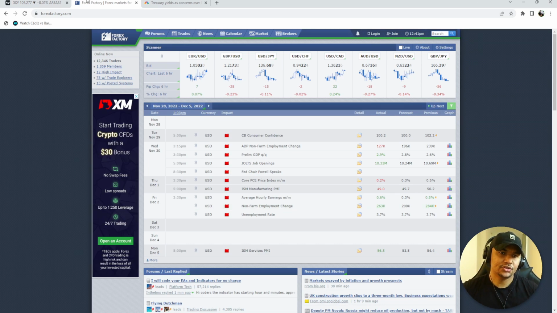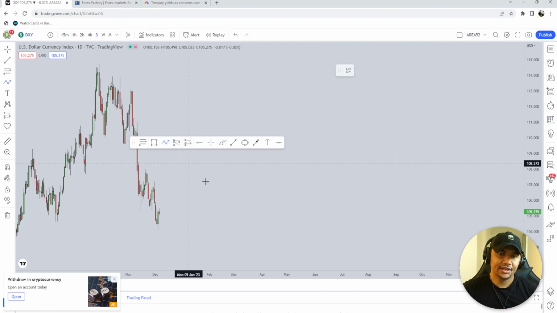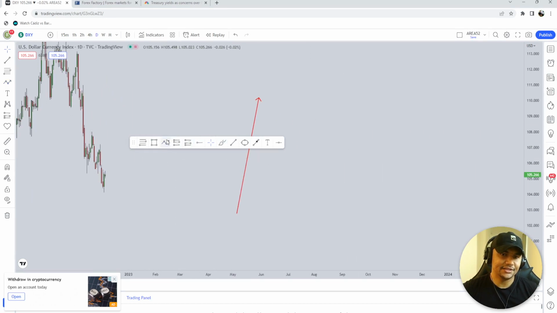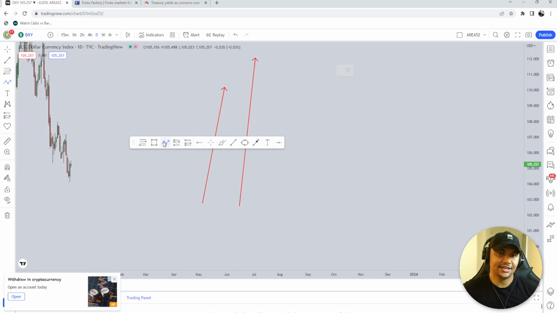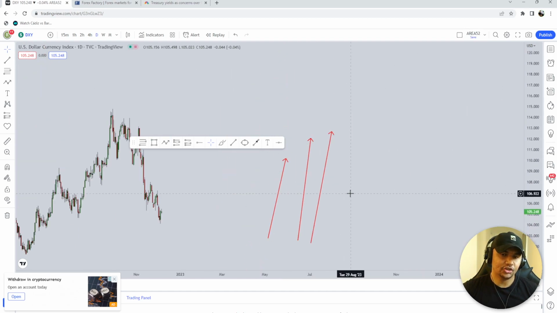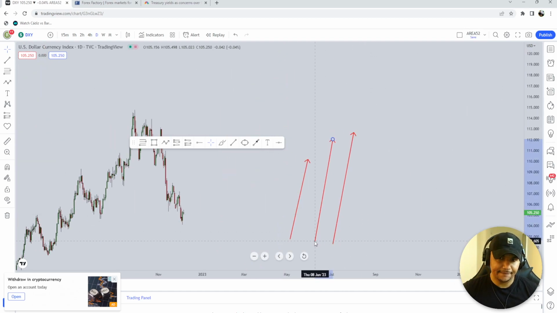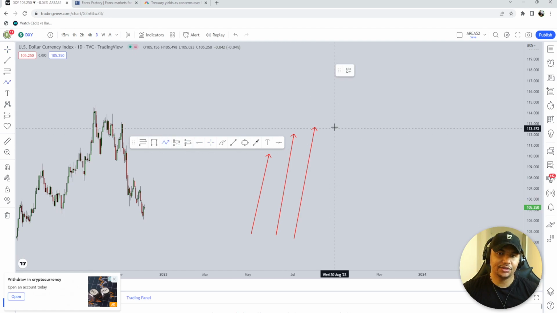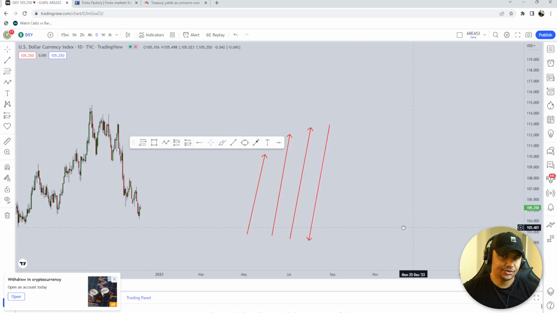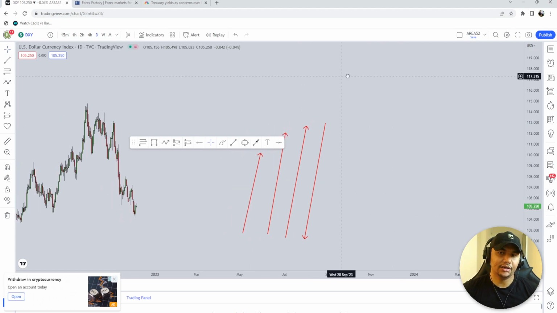Why? Because if the CPI numbers come through higher, that means the Feds are more likely to hike interest rates, because that is the biggest tool that the Feds have to tackle inflation. So if inflation is high, you can 100% expect the Feds to hike the interest rate. This leads to a stronger dollar index. What this comes with is a decline in jobs as well. So how does this work? Let me explain to you.